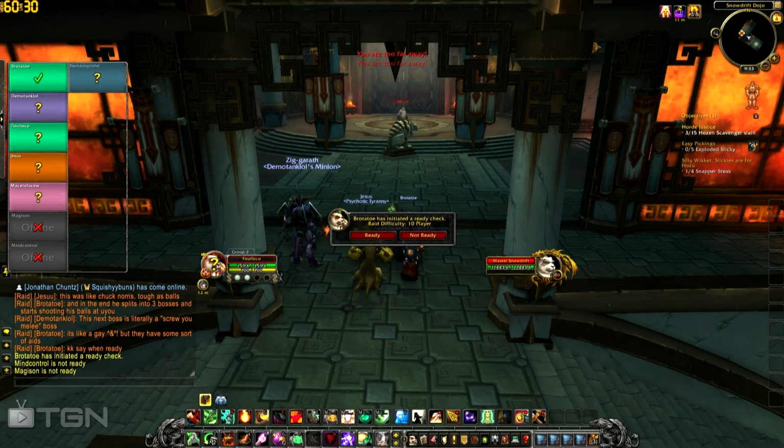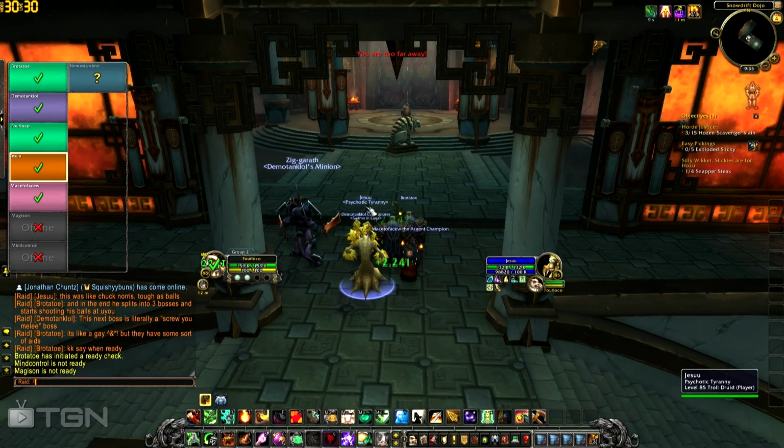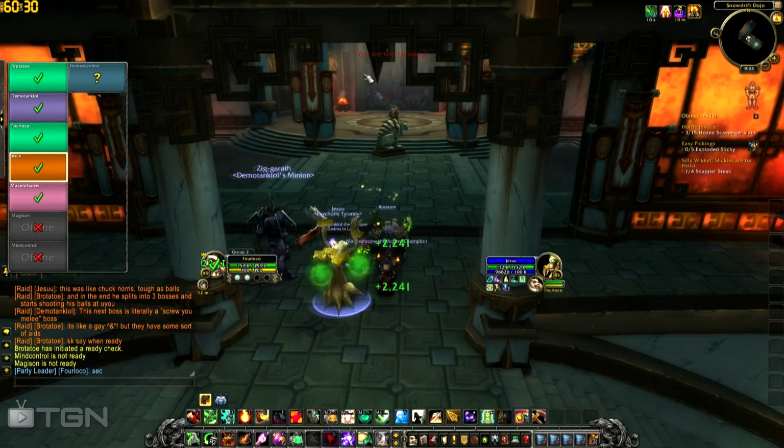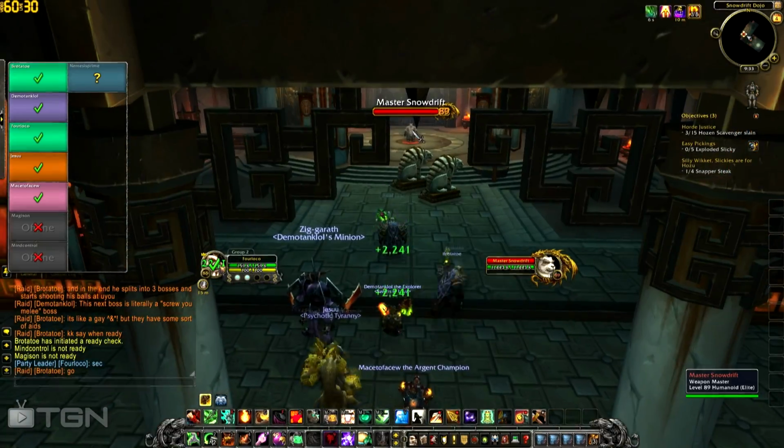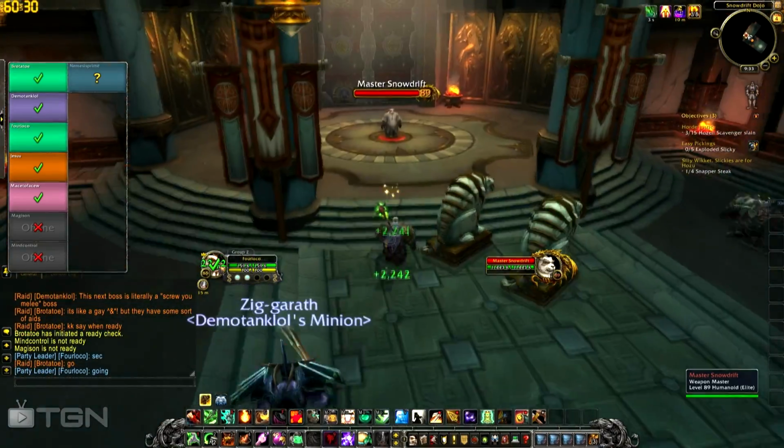But here we go. We're going to be fighting Master Snowdrift. We just did a ready check right here. Now this boss is pretty simple. He does a frontal cone ability that has a cast timer. You can't interrupt it, and you just have to get out of the way of it. And then he does a spinning kick that follows the person he has the most aggro on.